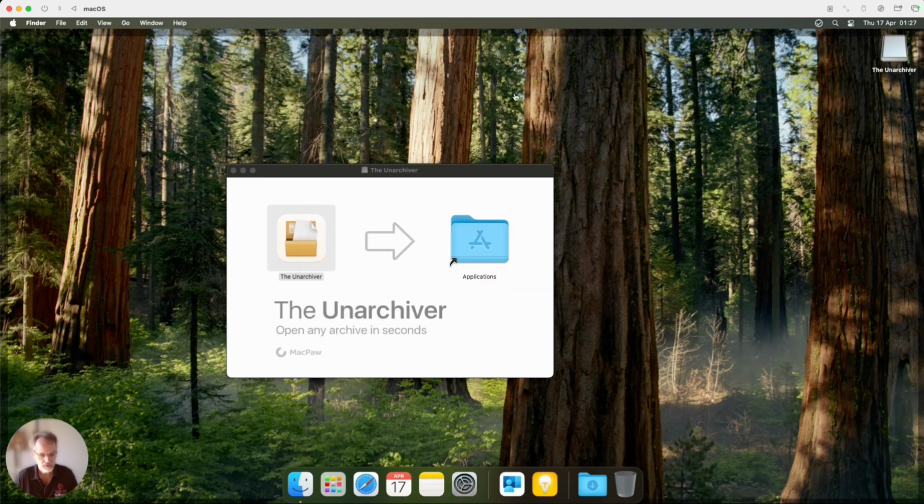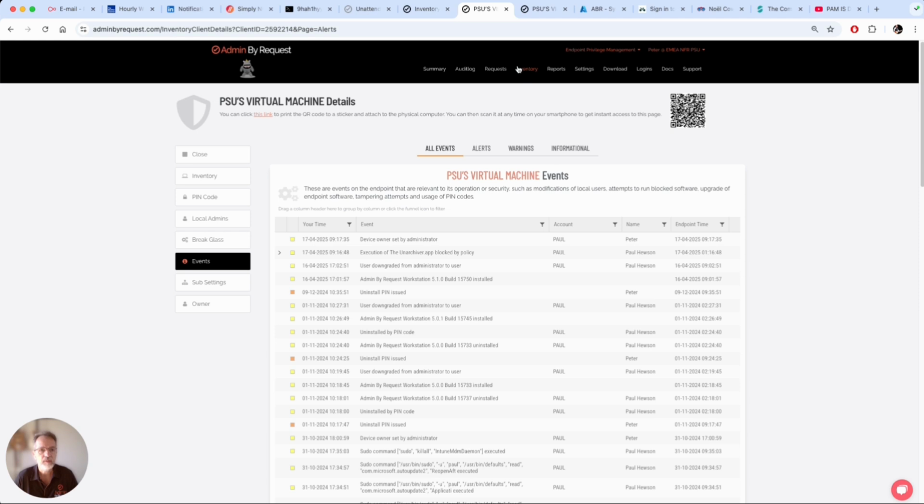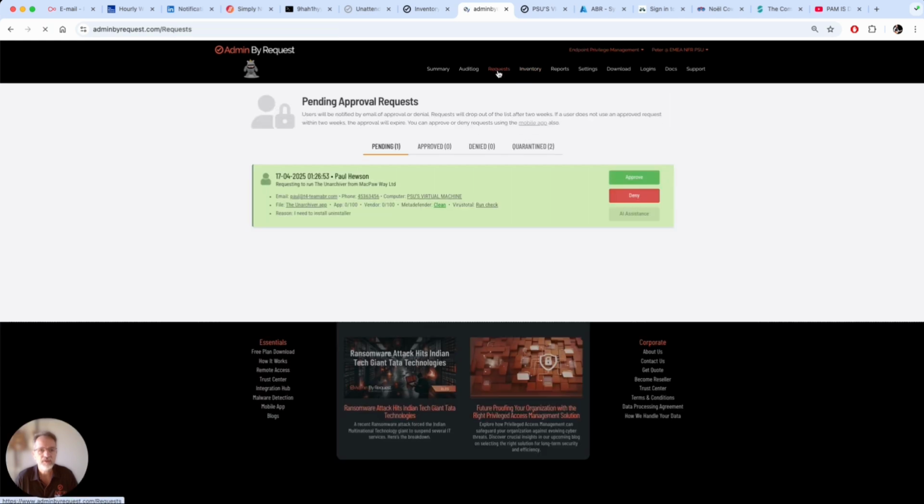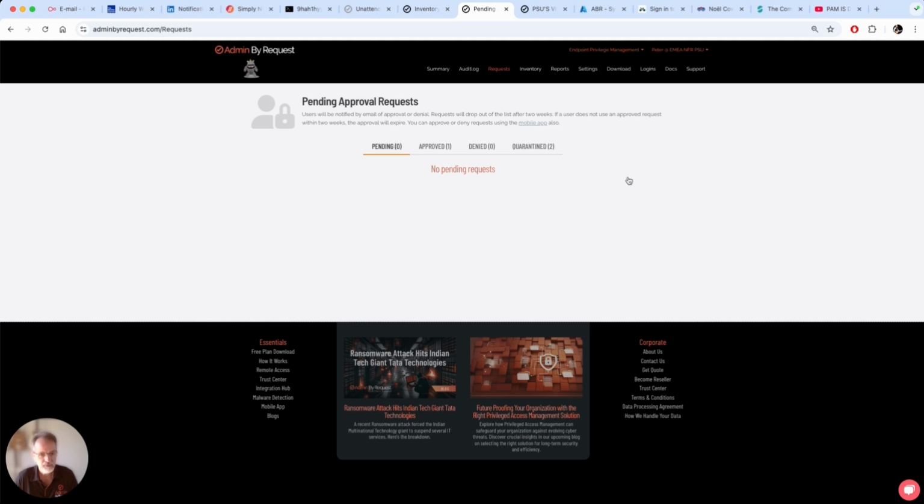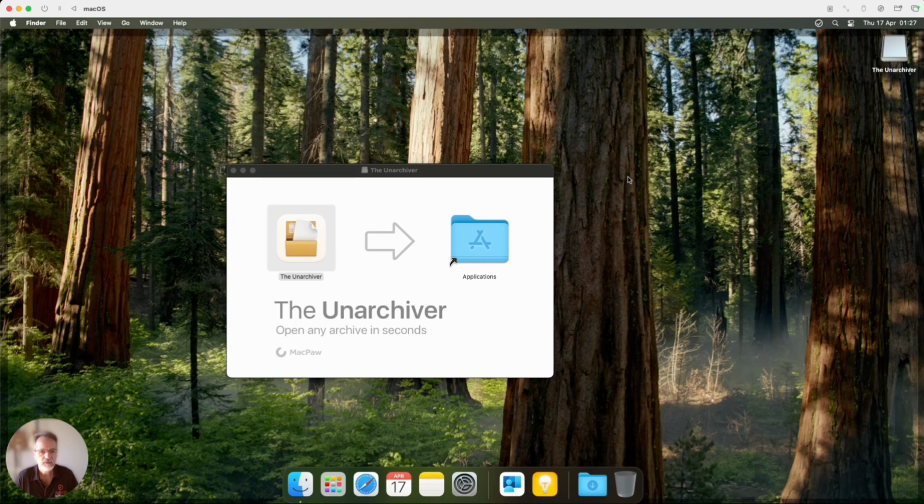We go back to the portal under requests. That is, I requested the Animal Archiver. All looks good. Came back clean. So I think I can go ahead and approve this. So that's now approved. Back to the Mac.